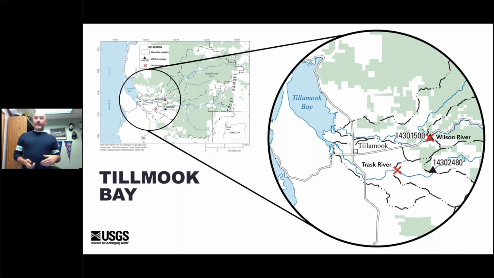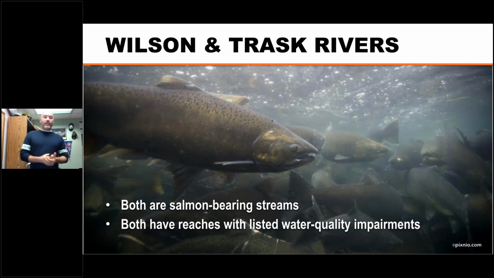Both of these are salmon-bearing streams, and both of them have in fact been listed as being water quality impaired. And this could be problematic because, as most of you in this room probably are aware, salmon are an endangered species, or at least threatened in some cases. And here they also serve as a significant source of local revenue and recreation. It's a big part of the community, especially in coastal Oregon with fisheries. So people care about their fish. So we want to make sure that the environment is as suitable and beneficial as possible to these species.